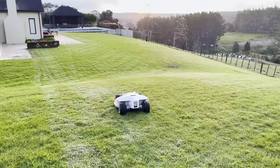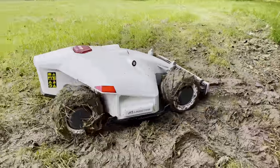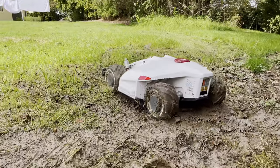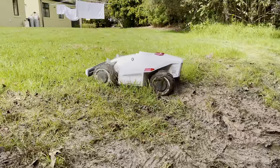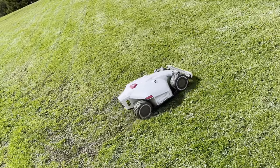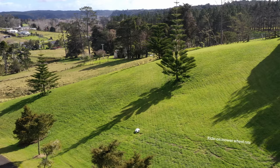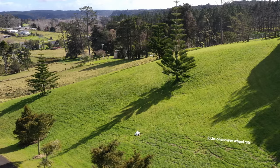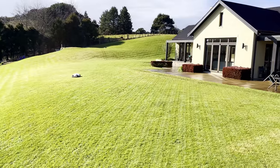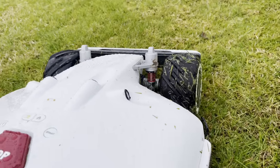Not only is it steep, but I'm filming this mid-winter in the wettest year in New Zealand's history. It feels like it hasn't stopped raining for months on end, and everywhere is soggy underfoot, with plenty of mud pits for the mower to play in. I excluded a couple of areas where a drain was blocked with no-go zones, but the conditions everywhere were still brutal for a robot mower. The mower has now done over 50 hours of work and has only got stuck once, which is nothing short of miraculous. This is mostly thanks to the all-wheel drive system and those thick rubber tyres with the low ground pressure. The mower is also quite heavy, with a low centre of gravity, and proper suspension to keep those chunky wheels on the ground.